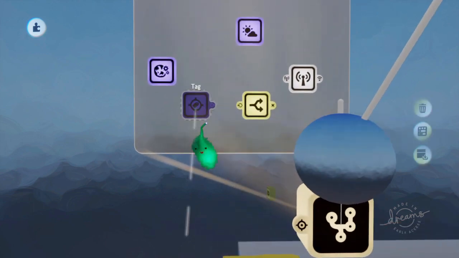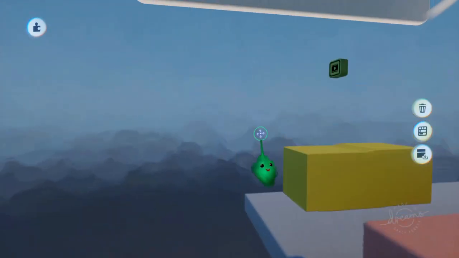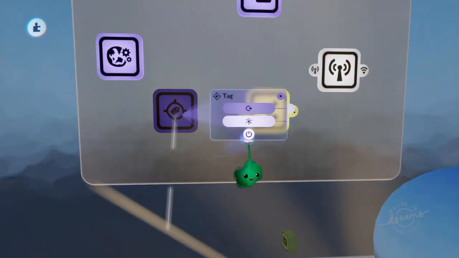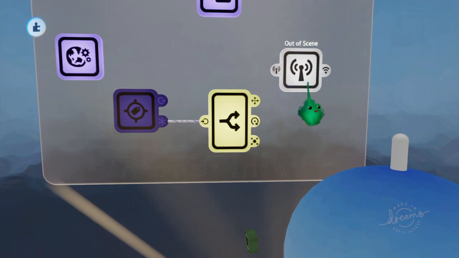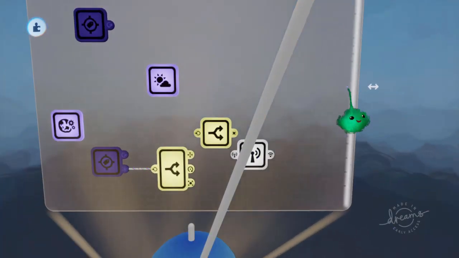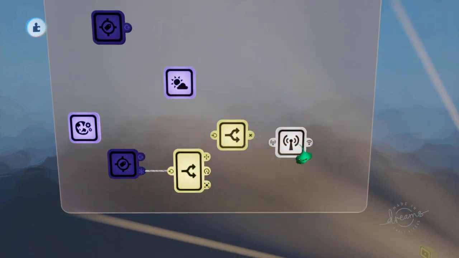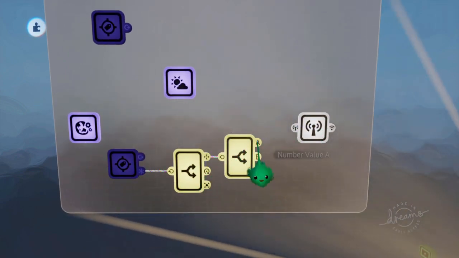We just want to get the Y component of up and down of where this is. So let's use the scene space transform, which is where it is in the scene. Use the translation part. So let's move that over here. Plug that into a splitter again. And this is X, Y, and Z, even though it says A, B, and C.